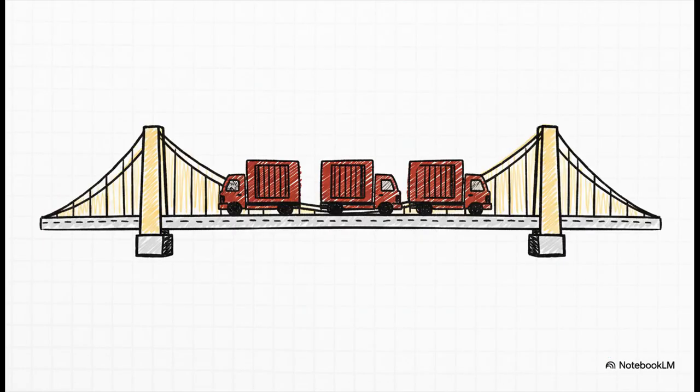So the total connected load is pretty much exactly what it sounds like. You find every single one of those fixed heating units, you look at their nameplate rating, and you add them all up. It's kind of like designing a bridge, right? You don't design it for the average number of cars. You design it to hold every single lane packed bumper to bumper with the heaviest trucks imaginable. That's what the 100% rule does for your electrical system.